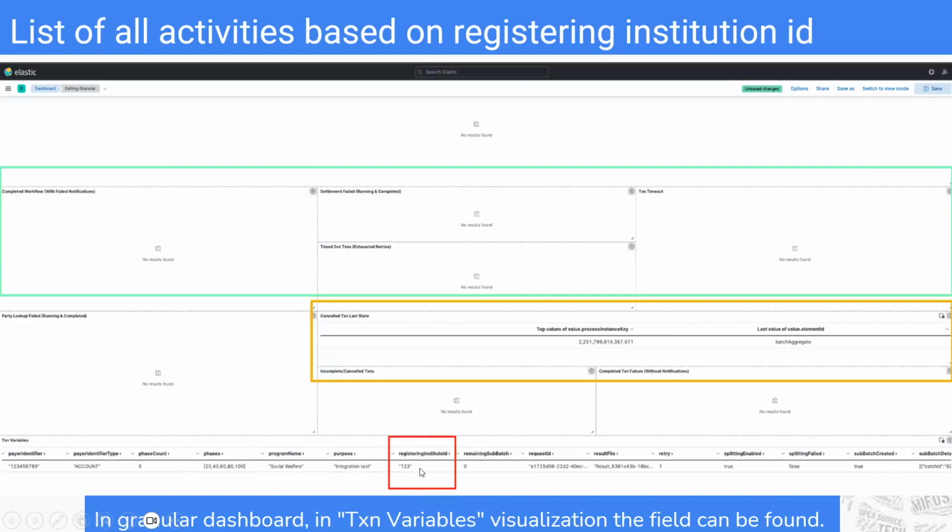Over here, you can find the registering institution ID you have to look through. It gives you different values. For example, it returns all the processes, the workflows that were completed, the workflows that were not completed. And then further, it shows you the different variables as we talked about. So the granular dashboard gives you much more details.